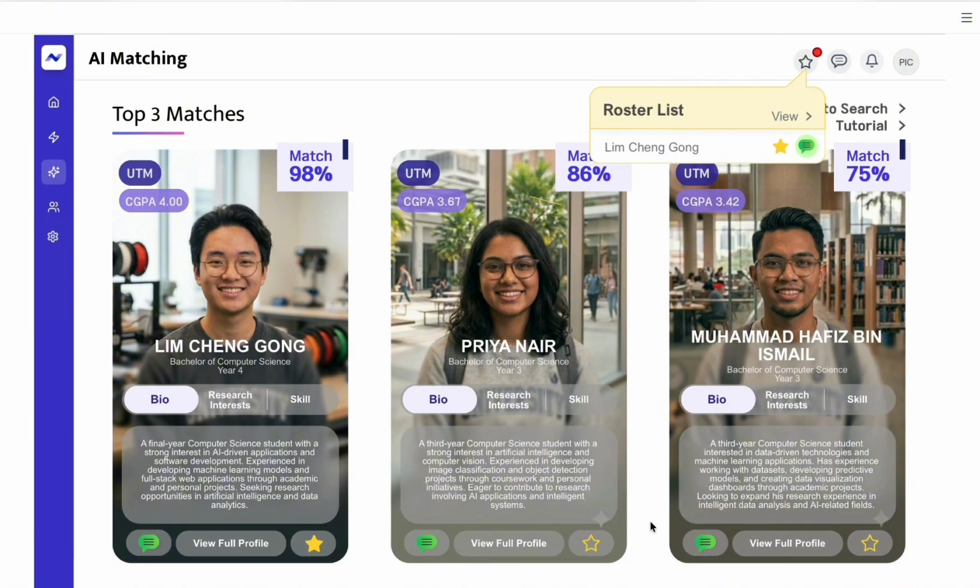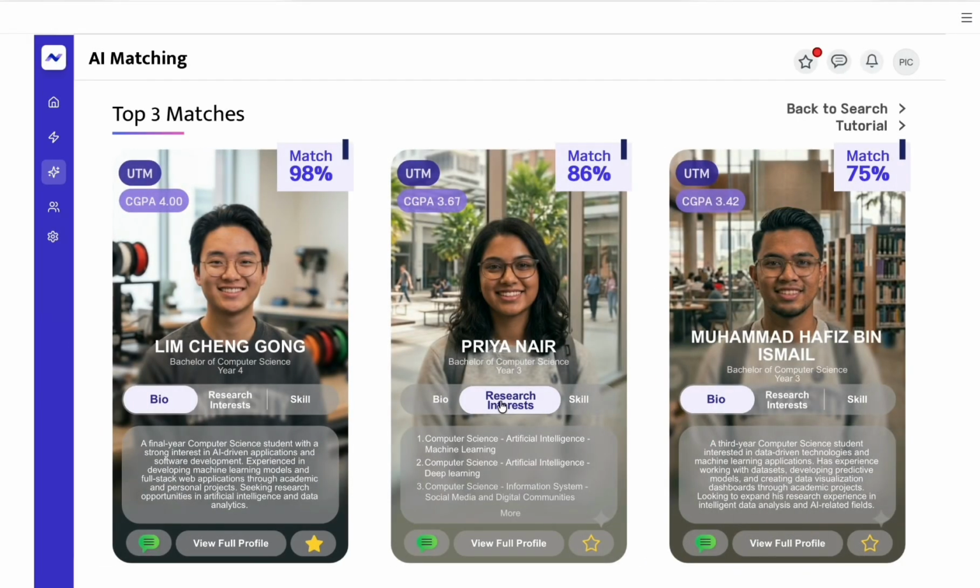Next, I will demonstrate how lecturer can access this messaging feature. Besides accessing the messaging feature from the messaging button, the lecturer also can access from 2 different entry points, which are the chat button in the summary card of AI matching result page and the roster list. First, from the AI matching result page, lecturer can review the recommended student based on their matching score and the research interest. In this sprint, we also updated the summary card from sprint 1 by adding 2 additional action buttons, which are chat button and add to roster list button.